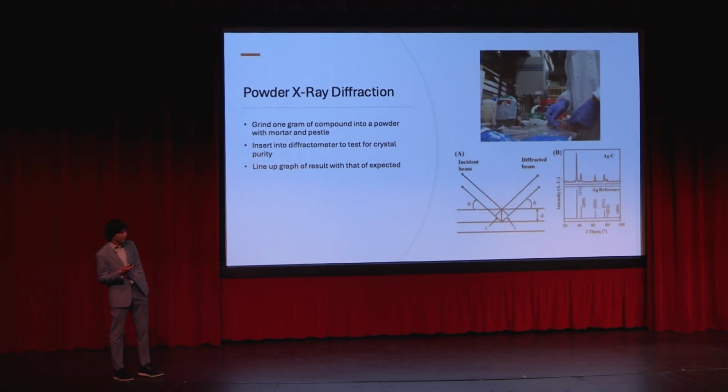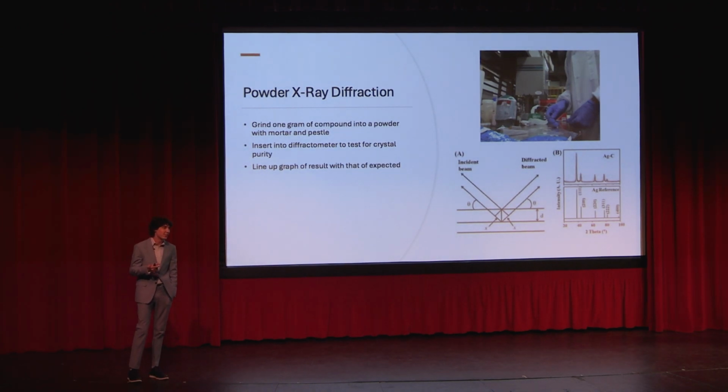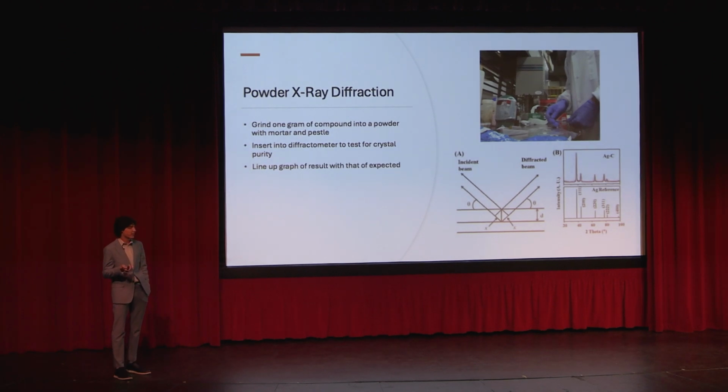All right. So the first one, powder X-ray diffraction. First you take 1 gram of the substance, grind it up with a mortar and pestle into a fine powder, and place it on a glass slide. And you insert that slide into a powder X-ray diffractometer. What that does is it shoots a bunch of X-rays at this powder, and these X-rays reflect. Based off this reflection, using a law called Bragg's law, which relates X-ray wavelength to atomic distance, we can determine how pure this compound may be.